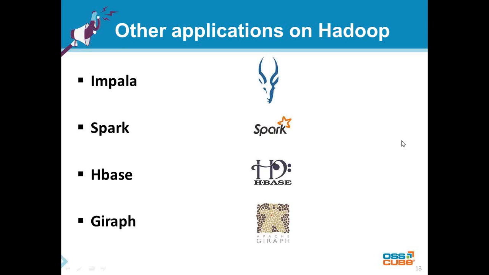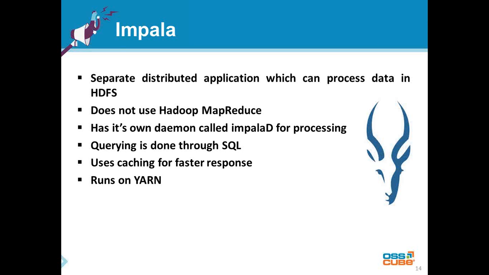What Impala achieves is that it cuts down the launching time. If you see a MapReduce job, it takes a lot of time to launch, find the resources, and then launch your maps and reduces. Because the Impala daemons are always running, it cuts down on the startup time. It achieves a great performance jump due to this. But internally, Impala also uses MapReduce processing. It is not Hadoop MapReduce, but it uses its own smaller MapReduce jobs internally to process the data.